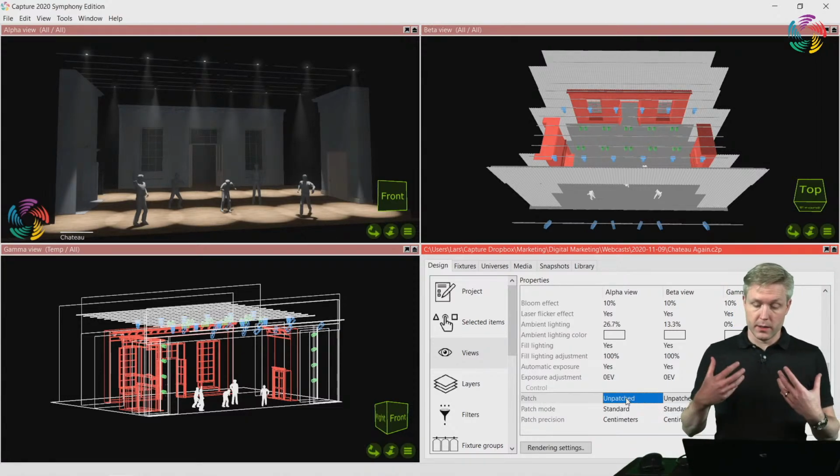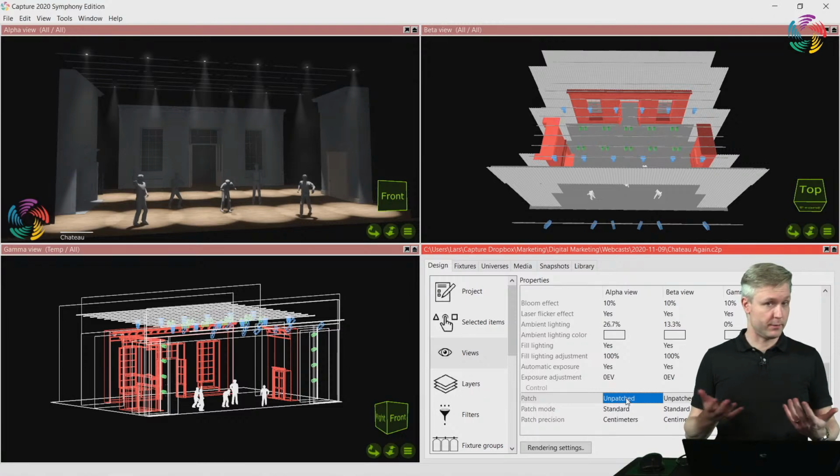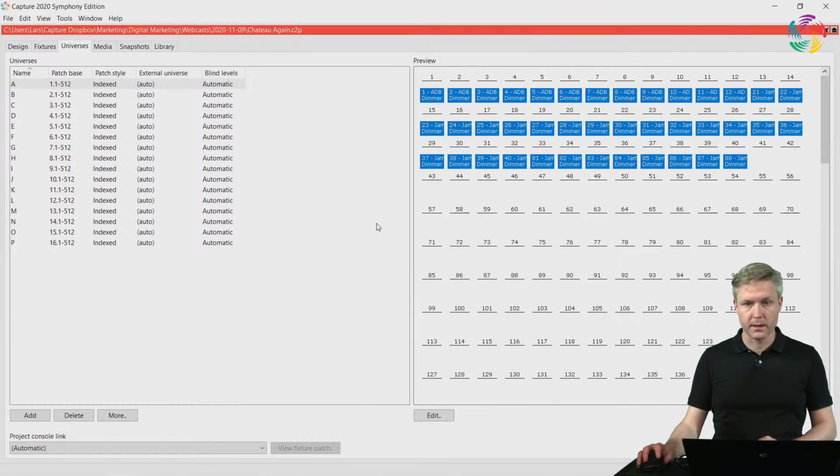Now, to patch the view on DMX is pretty simple, but there's a few things we should check first. Number 1 is which DMX address are we going to patch the camera on. So we do need a free space to patch the camera on. Now, in this project file, I don't have a lot of DMX channels used on Universe A. In fact, I only use the first 40 channels. So free space starts at channel 41 on Universe 1. So let's use that.